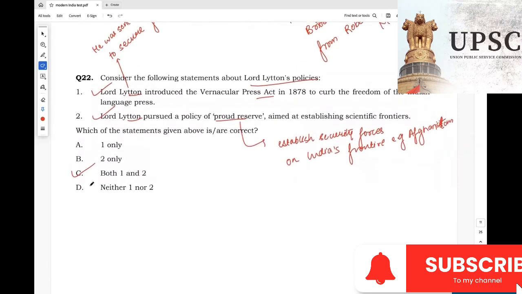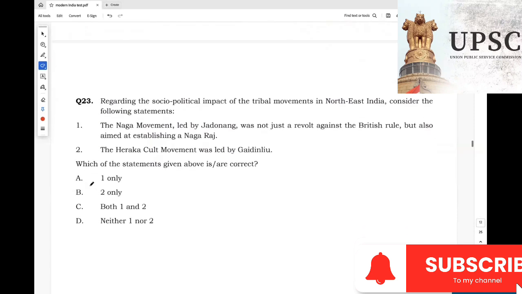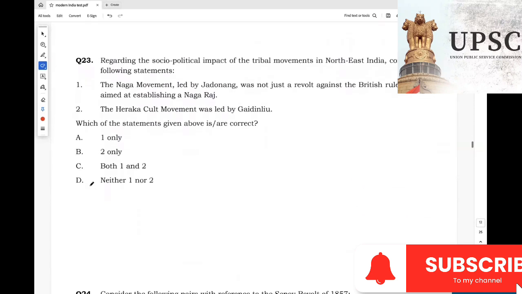See, every governor general came with a purpose, right? If you know the purpose, their policy becomes easier. For example, Cornwallis came with a purpose to reduce the corruption. Robert Clive, the first governor of India, came to provide a stable government. Lord Lytton came to secure India's borders. Mountbatten came to provide India's independence. So governor generals have different objectives for which they were selected also.